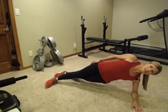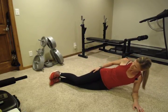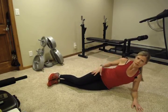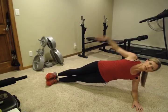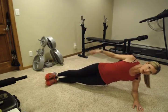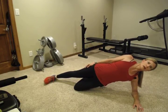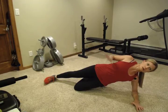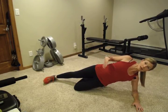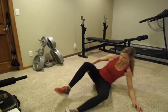And if that still feels okay, and you're still working on 30 seconds, you can stack your feet. So we're gonna be fully stacked, just like we're lying down on the ground, and our feet are stacked. You can put one arm in the air, or if you need to put one arm here to stabilize, that's okay. But if that's too much, you can drop to one knee, and just do any stage along that works for you, that challenges you, but doesn't put you in a compromised position. Okay, so that was at least 30 seconds.